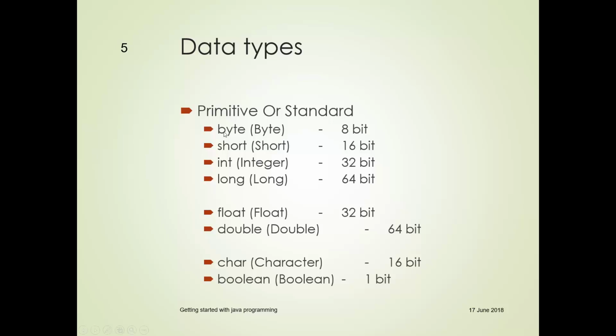For example, the byte data type in Java, we use for small data. This is the smallest data type that we use in Java programs, which has a size of 1 byte, which is equal to 8 bits. The other one is called short, which is bigger than byte, double the size, that is 16 bits of data. The int, which we have just seen, allows you to store 32 bits of data. It is enough to store a numeric value.